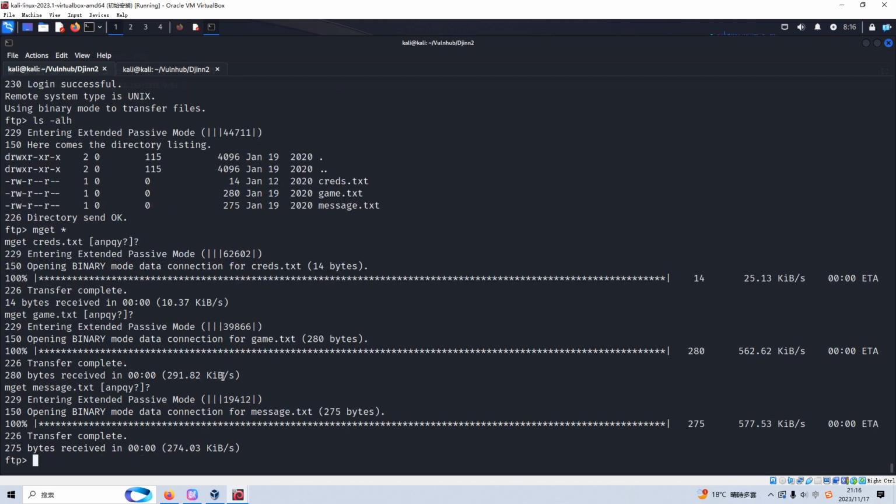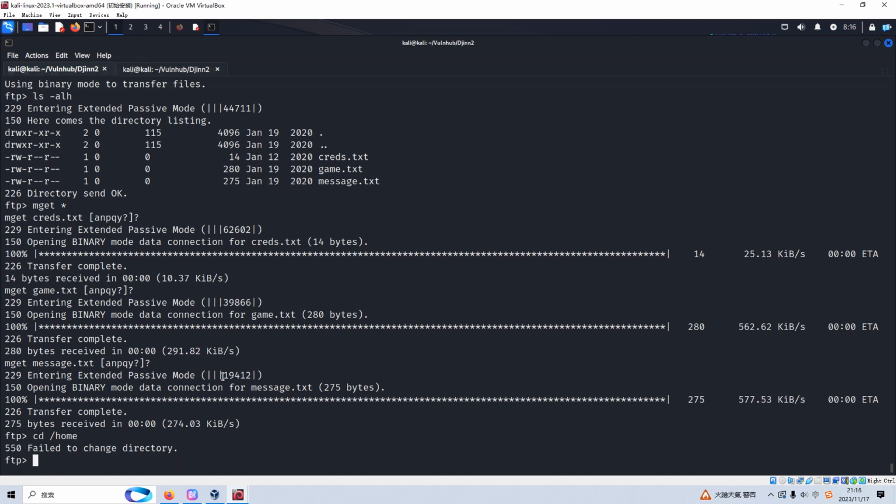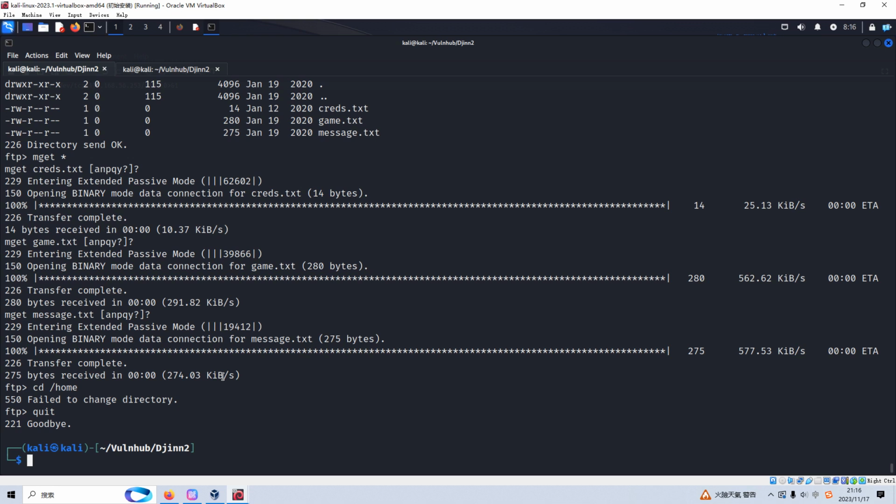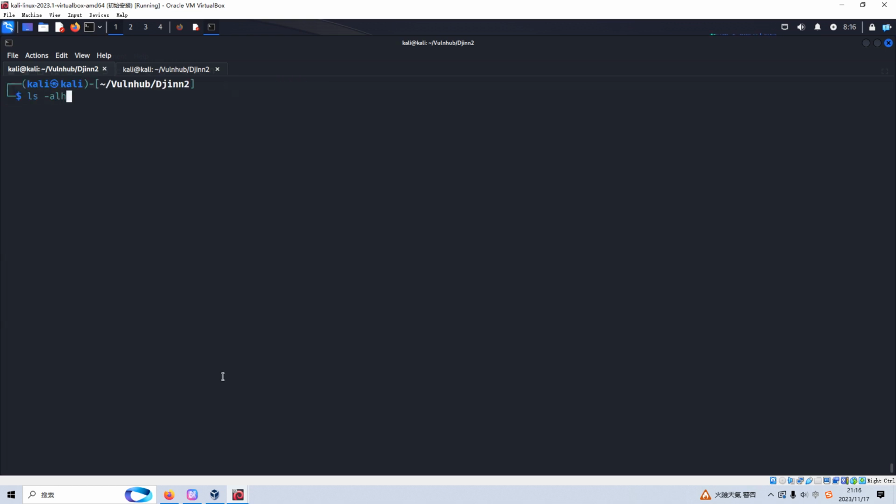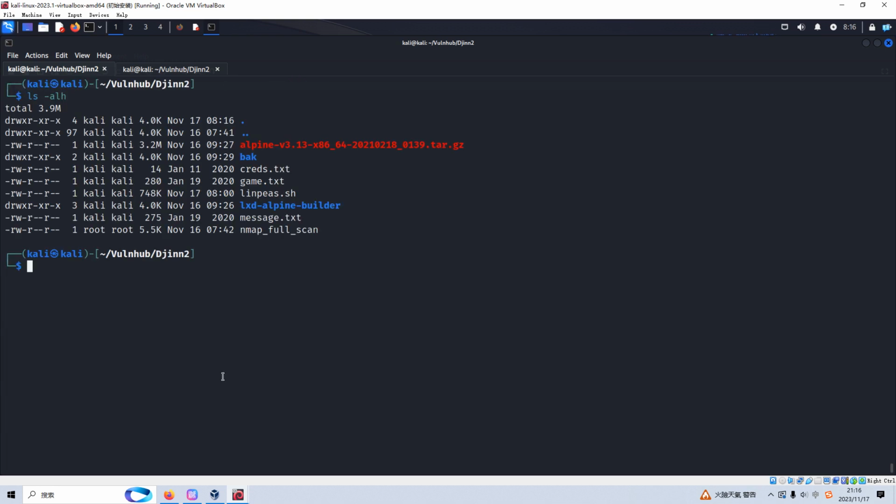All right, then also we can check whether we can navigate across different directories. For example, can we navigate to the home directory? No, we can't. So we just quit from the FTP session. Now we can list files locally, and we can cat out the creds. I think this should be the usernames and passwords, but we are not sure where to use these credentials.